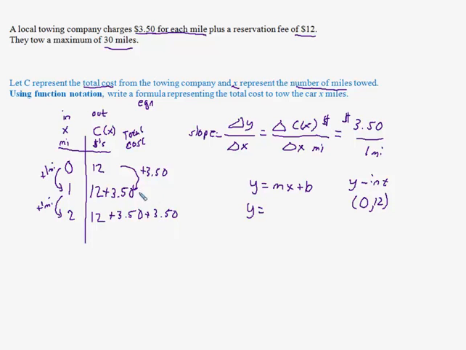In fact, to get from this to this, I added 350 a second time there. So the pattern is y goes up by 350, x goes up by 1. Y goes up by 350, x goes up by 1. So that's my slope, 350. And my b value would be 12. And maybe I'll finish this.